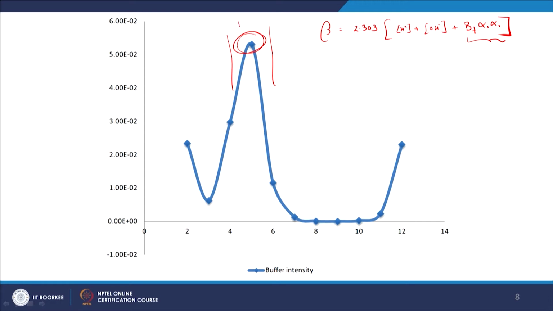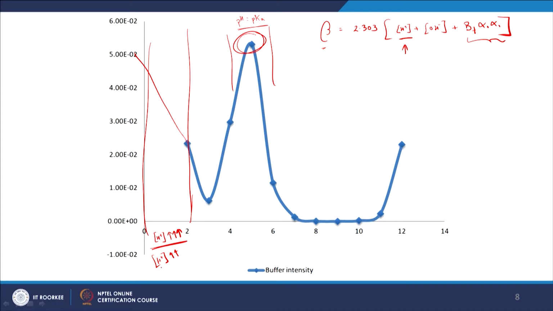When the pH is equal to pKa, that is when you will have the maximum buffer capacity or intensity, pardon me. Or if you go to the other extreme, let us say in this particular region, you again see that the buffer intensity is going to be maximum. Why is that? That is because of this particular variable, where the H plus concentration is high. In these regions, the H plus concentration is already very high, so to make any further change in H plus, you still need to add a lot of H plus.